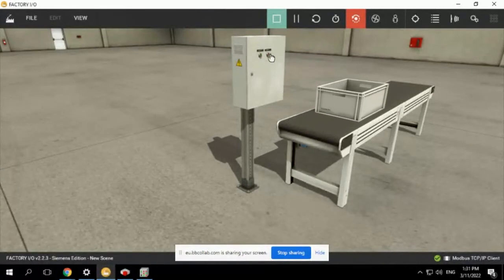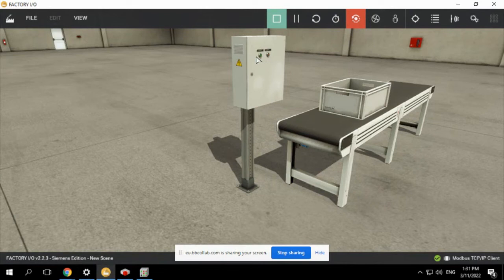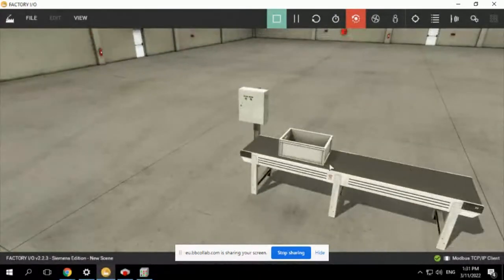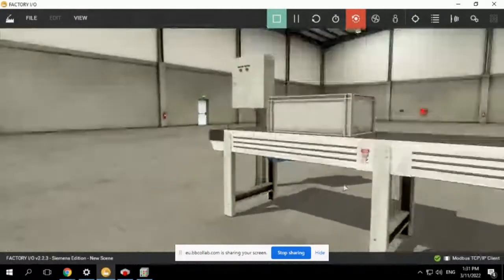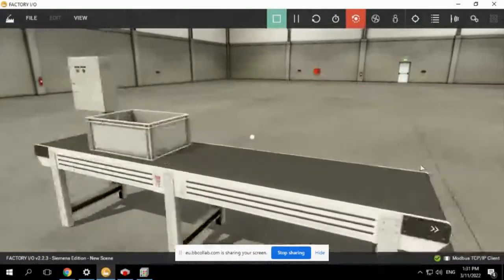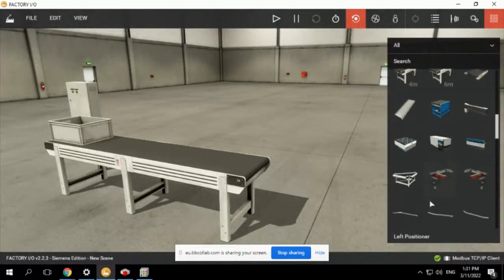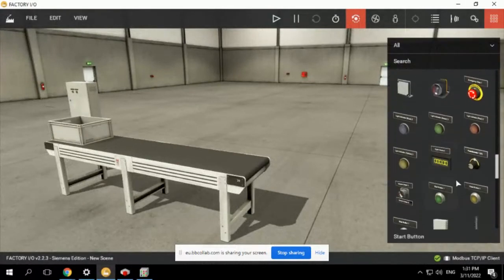So now our system is just running non-stop. As you can see, it just runs and it requires us to press the stop in order for it to stop. So what if we want it to stop at the end there without us pressing the stop button? So what is it that we need to do? We need to introduce a sensor. The sensor, we're going to place it.